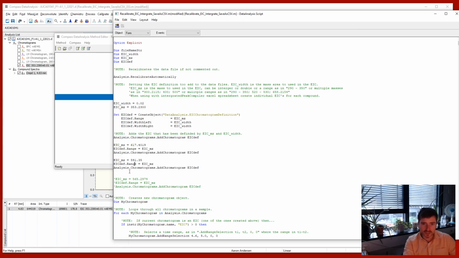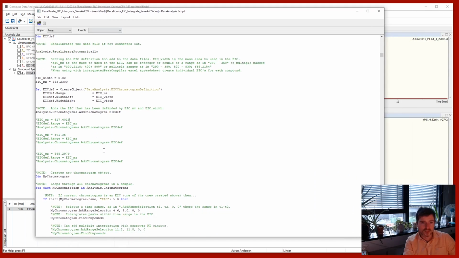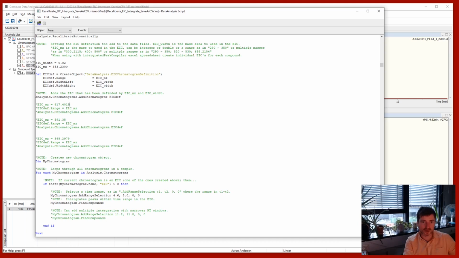These additional ones here, these are two other extracted ion chromatograms that it would also produce if we ran the script. So at the moment, we only want to do an extracted ion chromatogram of this particular ion. So what we can simply do is just comment out this region here. So simply by doing this, when we run this script now, it will just skip over these other extracted ion chromatograms here. So basically, we're saying this is the value we want to make, and then this will make that extracted ion chromatogram. So that's the first step, making the extracted ion chromatogram.